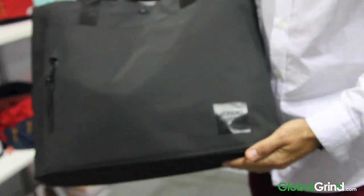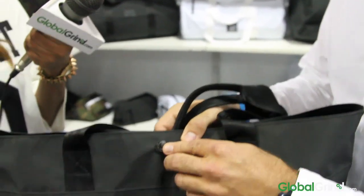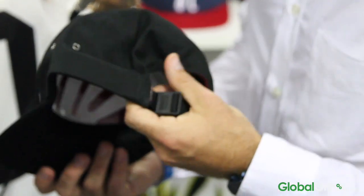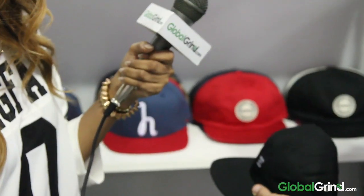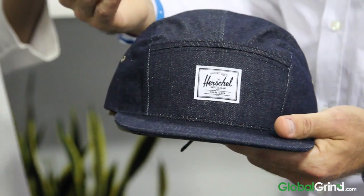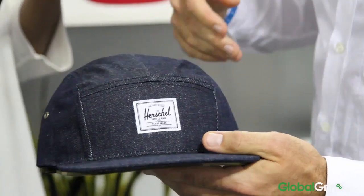So this is the Alexander tote from our studio collection, featuring a tarpaulin fabric and also featuring our new ID logo. This is going to have a waterproof black tape seam zipper with a leather zipper pull, including seatbelt webbing straps and a branded snap closure for the top. This is your kind of typical five-panel construction, bringing in the red and white striped liner, giving it that Herschel DNA. Comes in black, about 10 different colors for the season. We also brought the same body out with our classic logo, trying to bring in the DNA and branding you already know from the brand, while introducing new silhouettes and logos to extend our brand story.